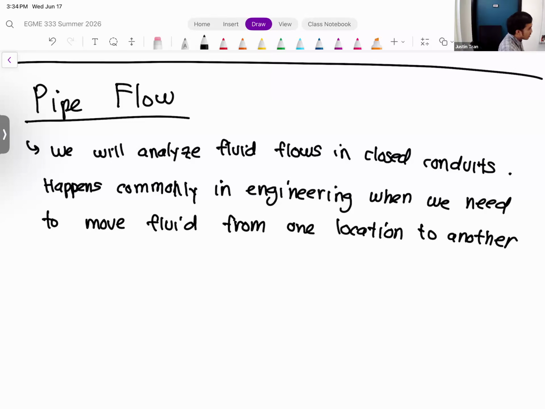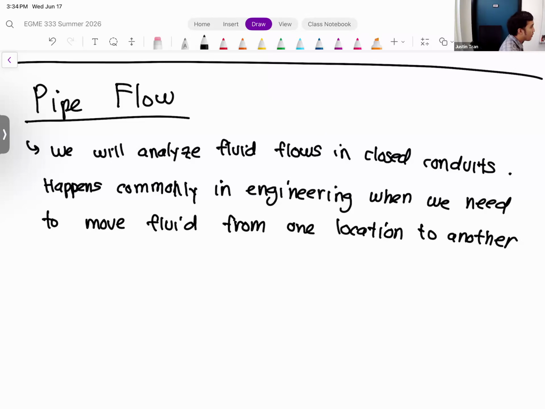So you can think of any number of situations off the top of your head. All the plumbing that occurs in a building, moving water from the main water line up into your faucet or to flush your toilets and things like that, all of that is flow through a pipe. You could think of your HVAC system: air conditioning, heating, ventilation. That's movement of a different fluid, movement of air, but that's still movement of a fluid within a closed conduit.